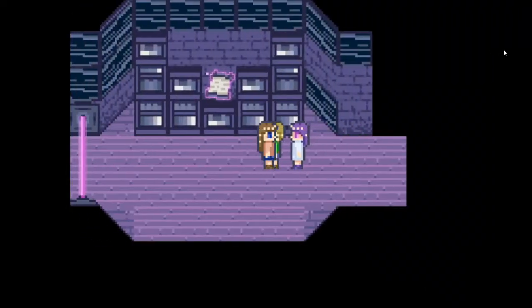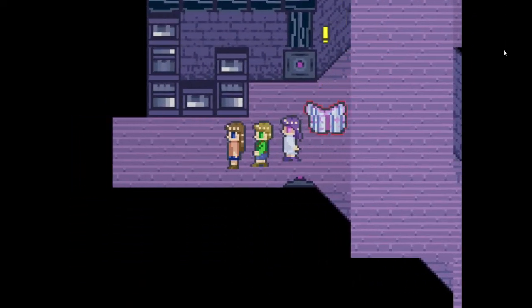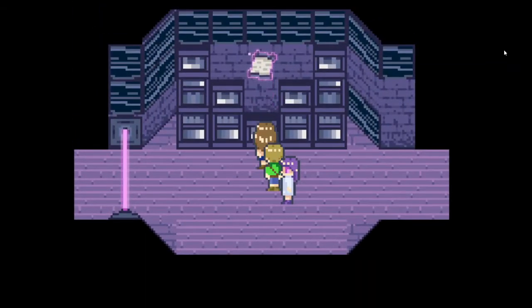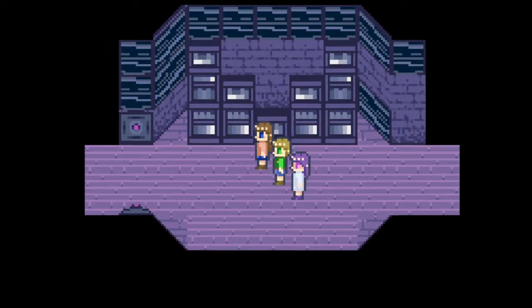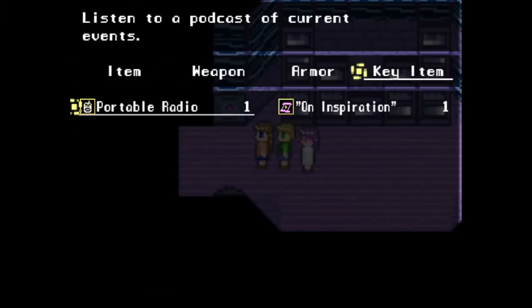Originally, this scroll right here was actually right here, but the main problem was that players would run past it a lot because they wanted to avoid that guy. And so I created a separate little room. Minecraft Stronghold's looking different. So I created a separate room here just for collecting the scroll. And of course you can read the scroll.